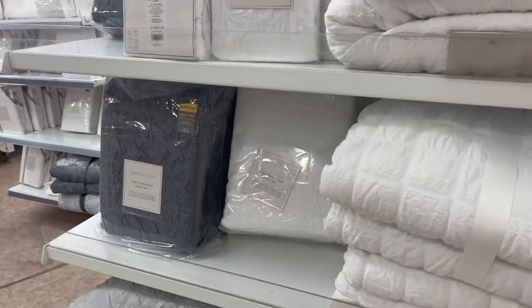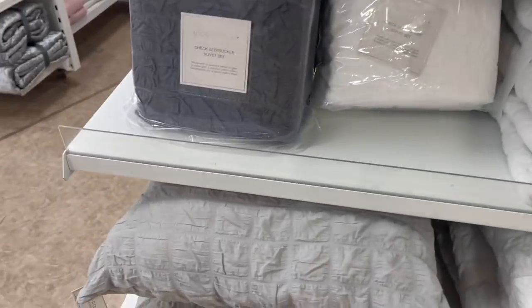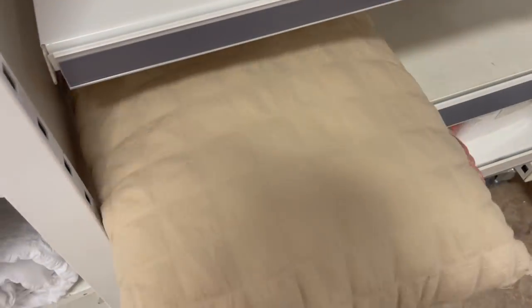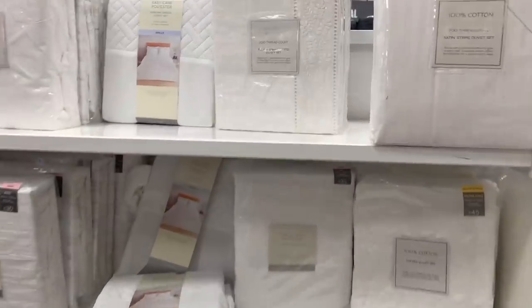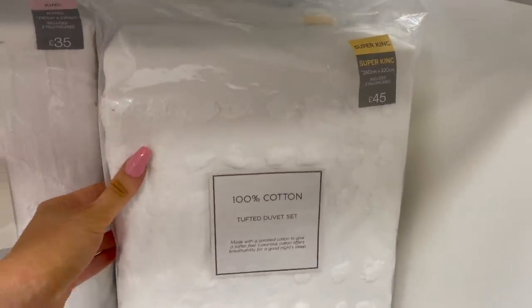Onto the bedding — seersucker is by far the most popular bedding they have, and they now have seersucker throws too for £35, in white and grey. They also sell the big seersucker cushions for £10 each — really supportive and comfortable, looking stunning on top of your bed — in white, beige, and grey. I've just found a textured waffle duvet set that looks really lovely. They've also brought out the seersucker in pink, which I haven't seen before. They have some really nice textured designs too — one is £35 for a double — including microfibre crinkle and metallic designs.